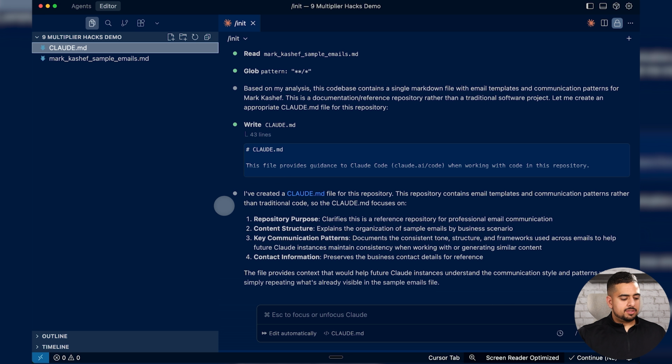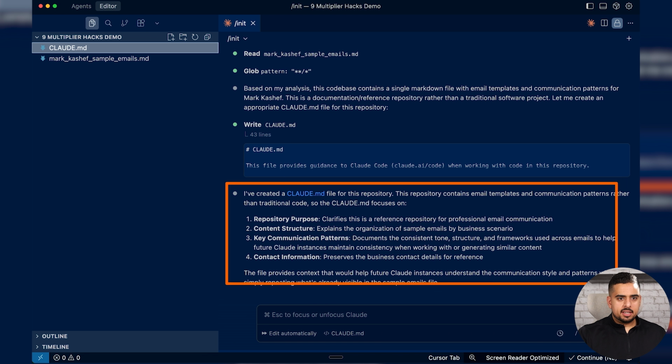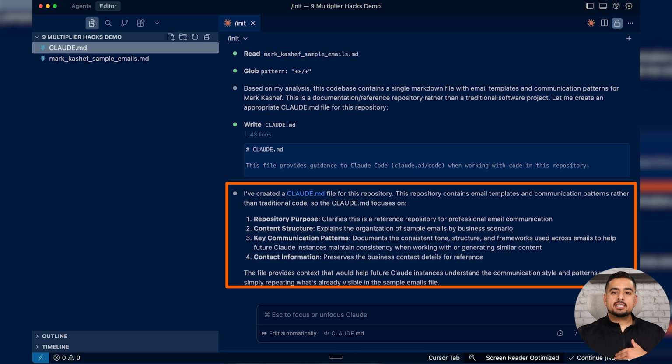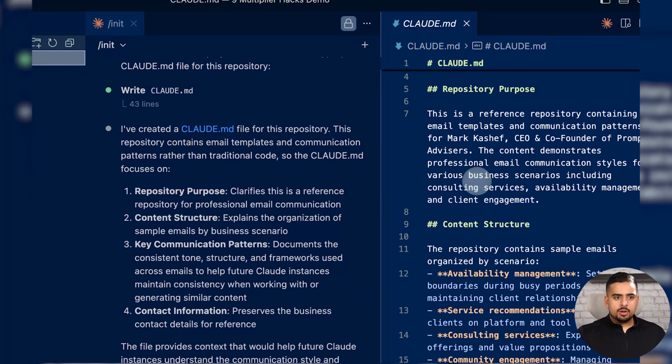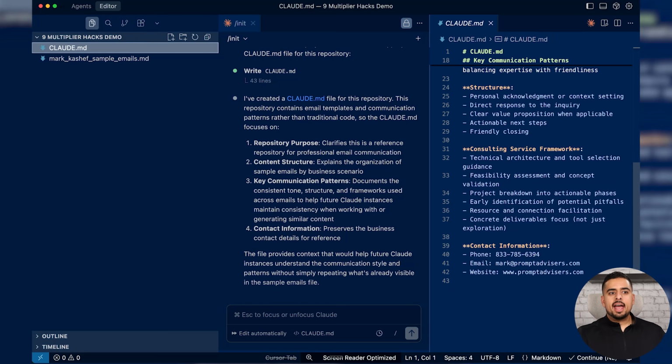It tells me exactly what's in there, walking through what it thinks this repository's purpose is, the content structure, my pattern of writing, and contact information. If I click on claude.md, you'll see the preview, where it walks through exactly how I structure things and how I refer to our consulting practice at my agency Prompt Advisors, contact information, etc.